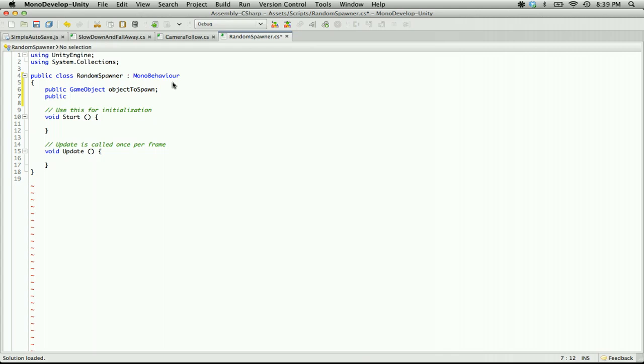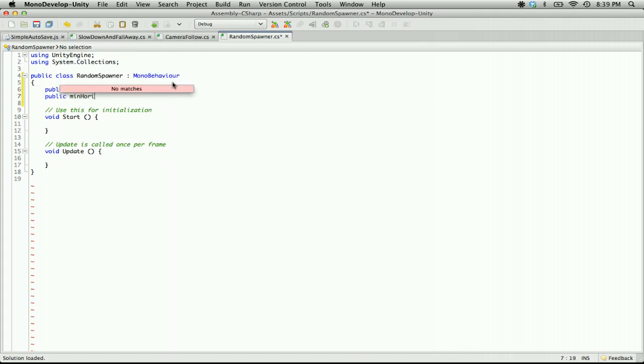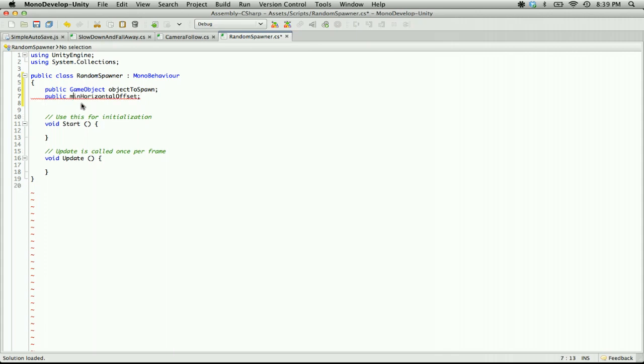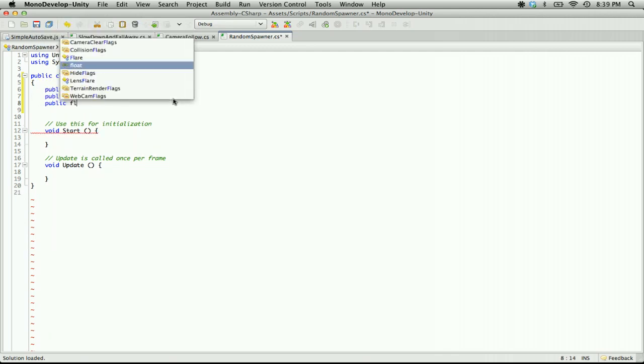We can figure out the camera position to figure out where it's spawning relative to, so that's what we'll do. Let's figure out the offsets, though. So let's do the horizontal. Let's do the min horizontal offset. That'll be a float. We may reorganize this a little bit once we see if this works.